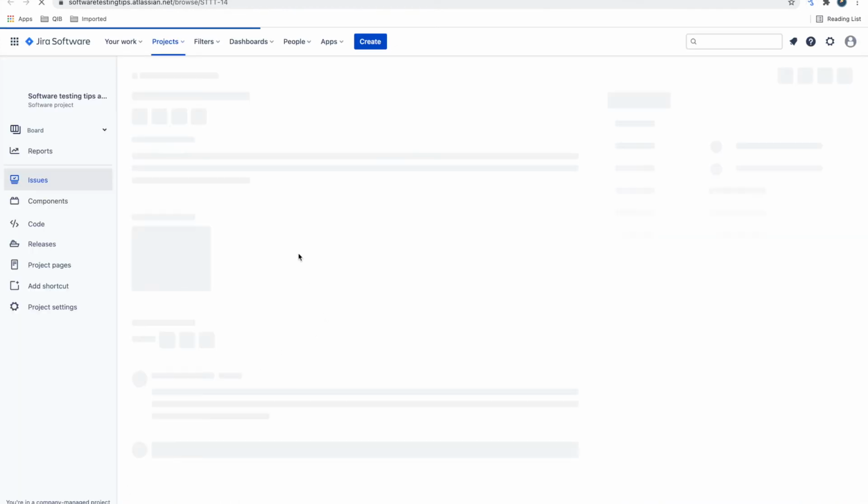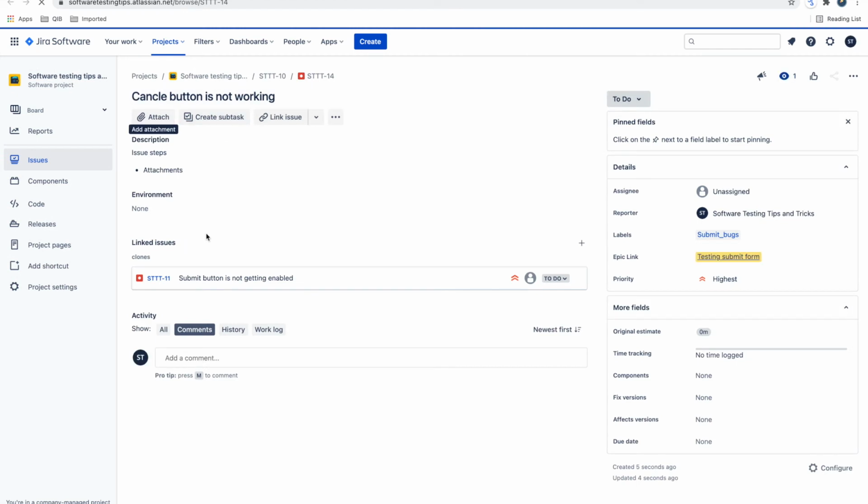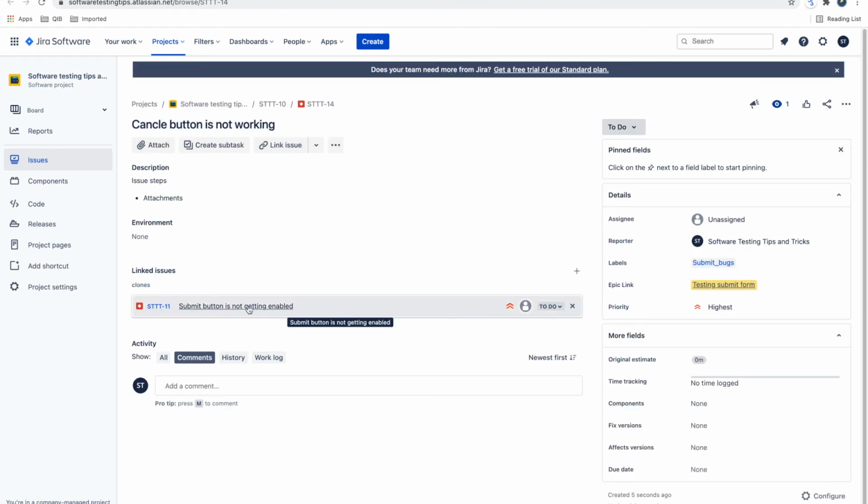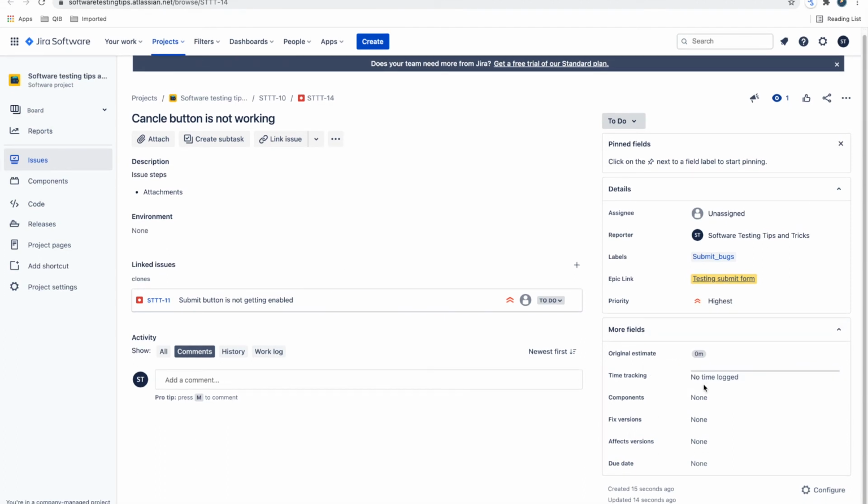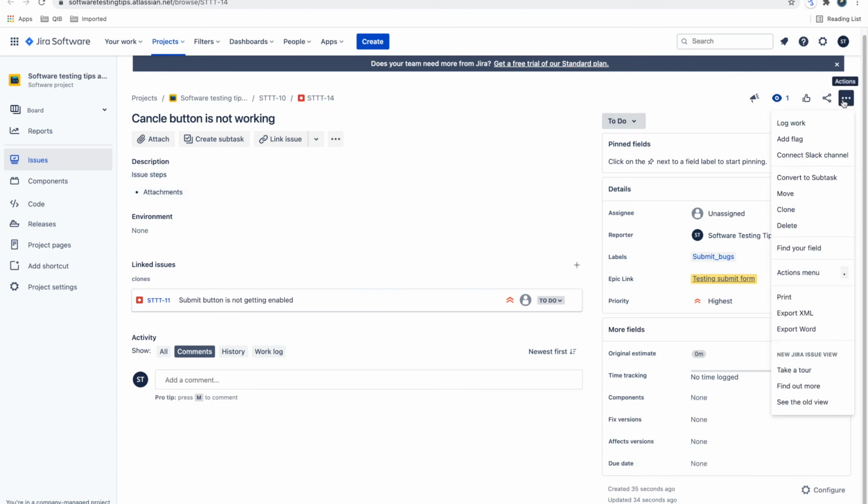So when I clone this, it will clone everything. Let me open that clone. See, the link is not working. See the description whatever I provided, the environment I provided. If some other estimation and all I provided, it will clone everything. If it is assigned to someone, it will clone that, or whatever the priority, or whichever status it is in, it will clone everything. Like it is in To Do, so it will be cloned. So you have to change something accordingly. So this is how clone works. Now you can delete an issue. Sometimes you don't have delete access in the organization, so mostly higher level people have the delete option.